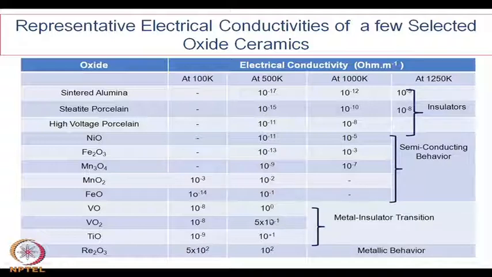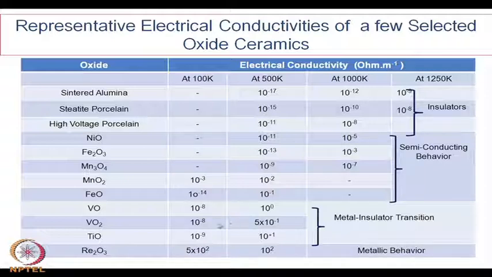Then there are some relatively uncommon oxides like VO, VO2 and so on. You will find there is a huge change of conductivity from a low temperature to a high temperature. Sudden jumps. Unfortunately the curves are not here, but once you refer to the curves, you will find there is an 8 orders of magnitude change from 100 K to 500 K, which means there is basically a transition happening from an insulator to almost like a conductor.